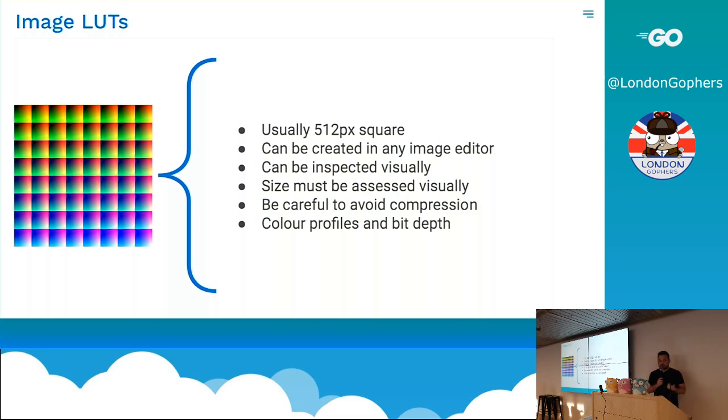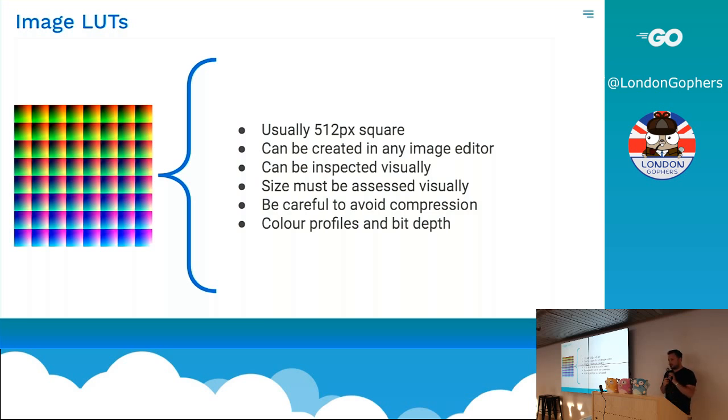But there are problems with it. The one is that you need to actually look at it and assess some of those attributes I mentioned earlier. What is the size of this LUT? You have to go and count the cells in that grid to actually figure it out, right? What's the domain min and max? That depends on the image type. Is it a 48-bit image? Is it a 24-bit image? You have to actually go and figure these things out. And then because they're images, you need to be very careful of compression. Image editors are very keen to compress your images.